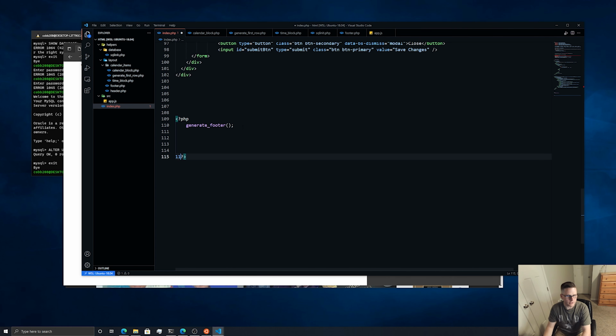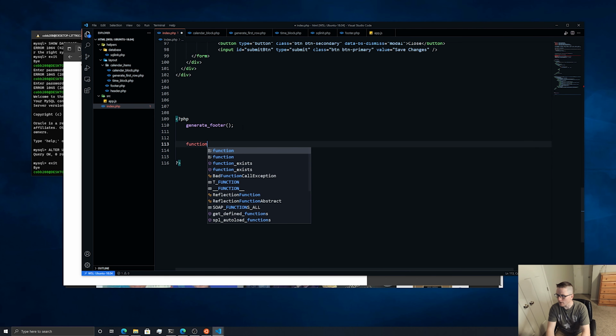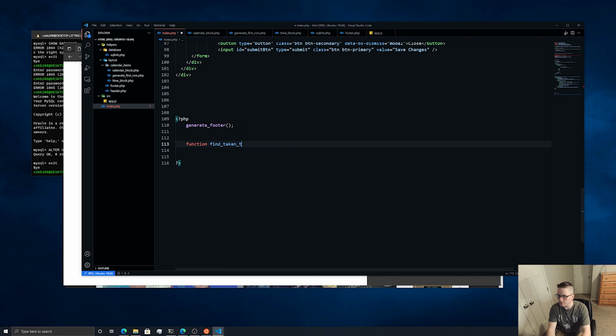I just kept this function in here because I didn't think it took up enough space to have its own file. So we're going to name it find taken appointment. We are going to get a MySQLi result. We're going to call SQL query result. Oh boy. There we go.